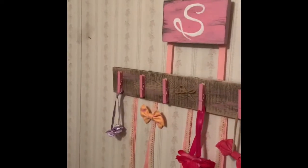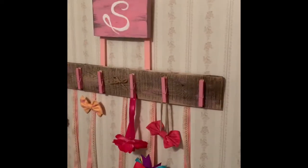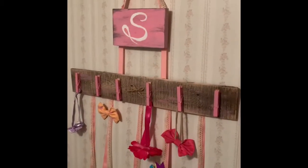I can't wait to get rid of this wallpaper. It's even worse up there. But yeah, eventually it'll match her room decor. It kind of actually matches the wallpaper, but that wallpaper's a no.